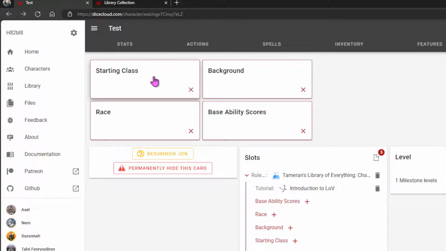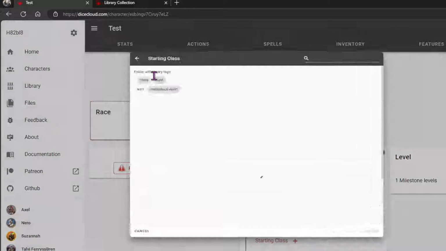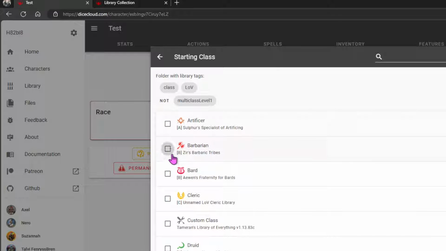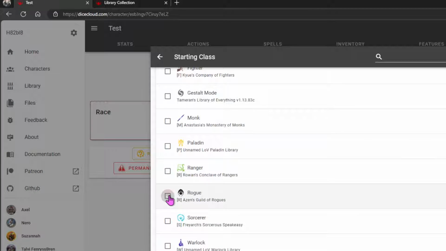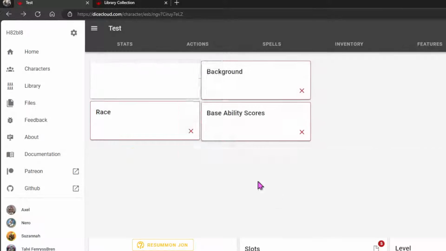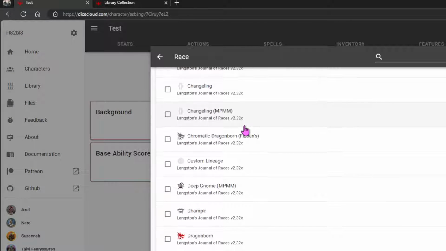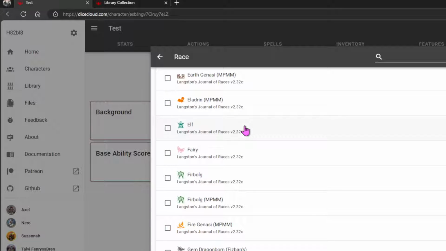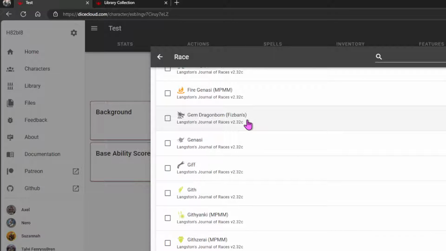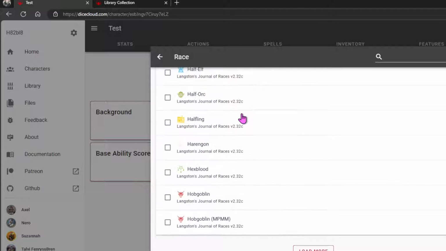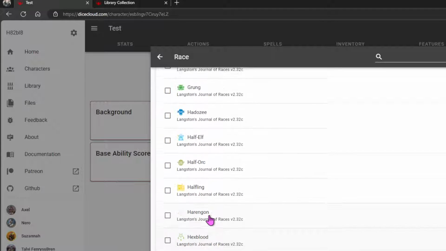Now we click proceed to character creation. Here, this is where the actual character creation comes in. So we'll start off with starting class. We'll go with a rogue. Let's see, where's rogue? Right here is rogue, click insert. And we're going to go with race. This should have every race that is in every core book, as far as I can tell, even the ones from the Mercerverse. So I'm trying to find human here.